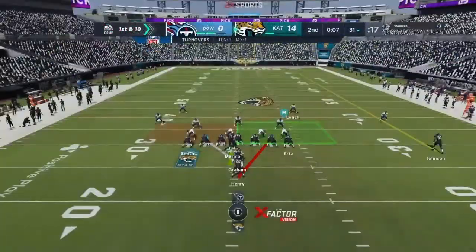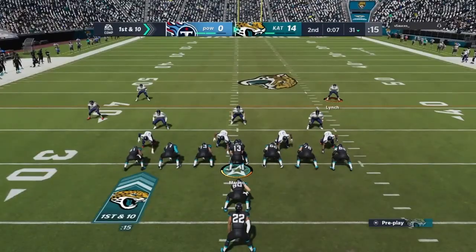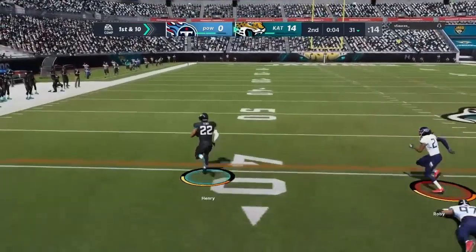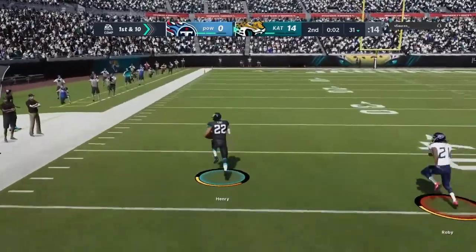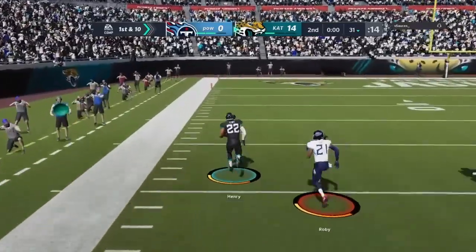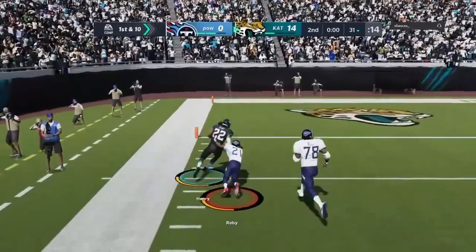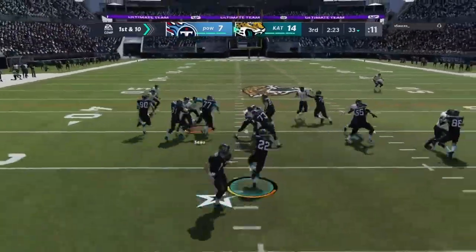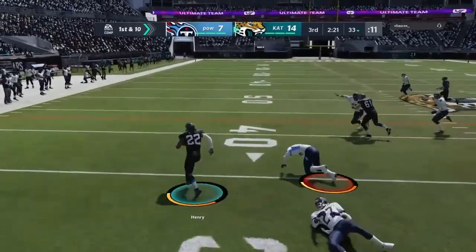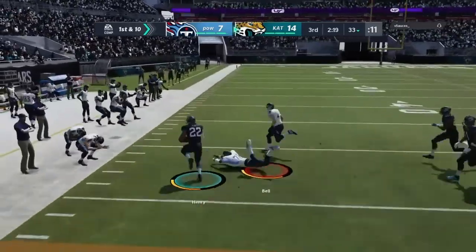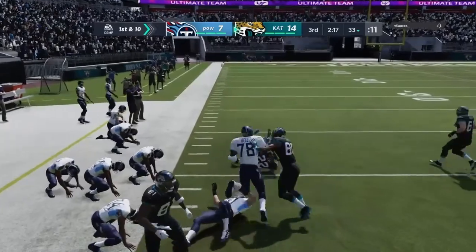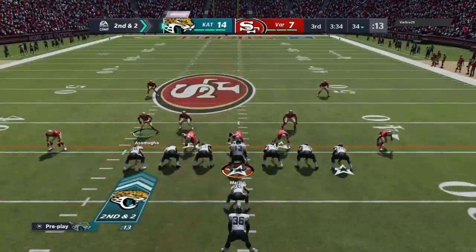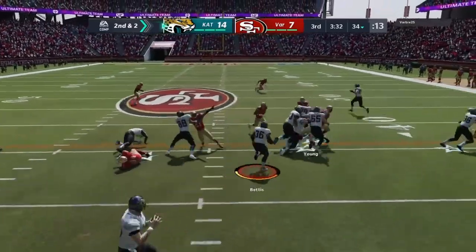To start their next drive. Time for a final kneel down or a safe run, and then they can head to the locker room with a lead. Yeah, or they can even run a screen. You know, something they feel is somewhat. Derrick Henry all alone. 20, 10, 5. And cut in half by that touchdown a moment ago. They are up 7 as they begin this drive, 1st and 10. And he'll be taken down at the 34-yard line. Now Bettis.